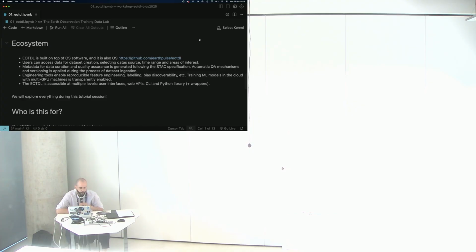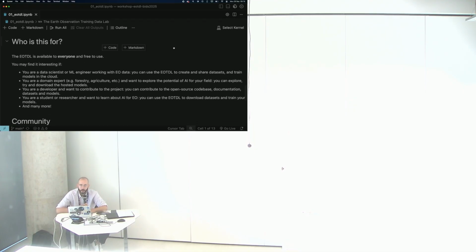Maybe we can go through a bit of the STAC specification. Well, there is a notebook later. Then there are some engineering tools in the EOTDL for feature engineering, labeling, and so on. And then the EOTDL, as we'll see later, is accessible through different levels: from the user interface, which is the easiest one, from the API, from the CLI, and also the Python library.